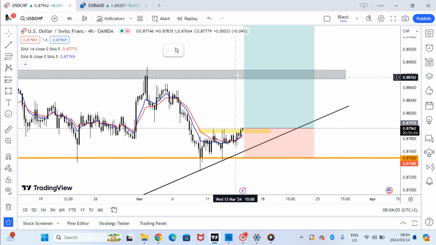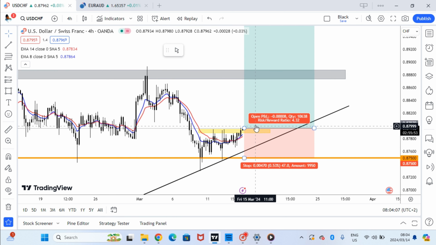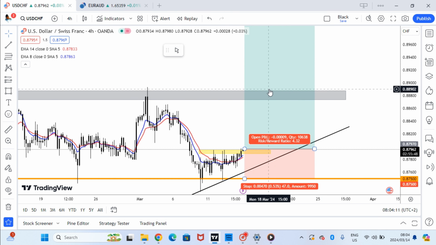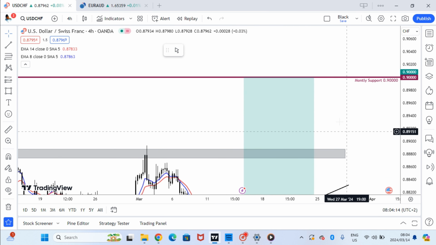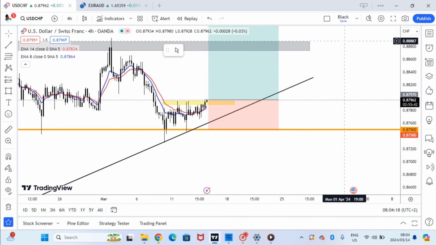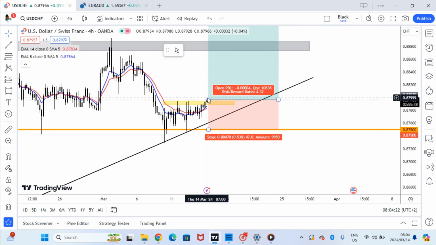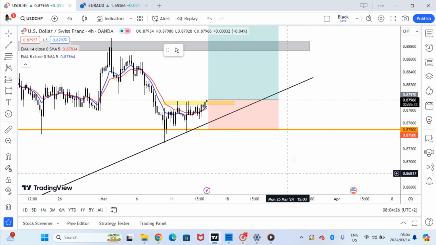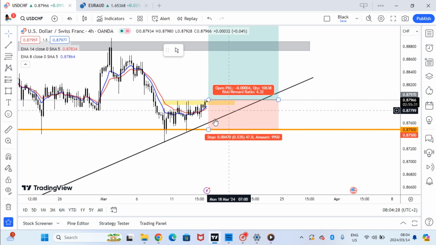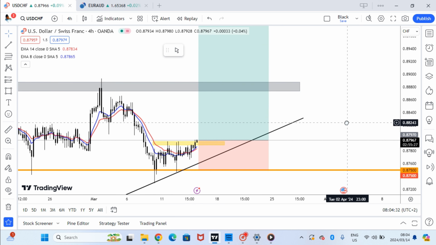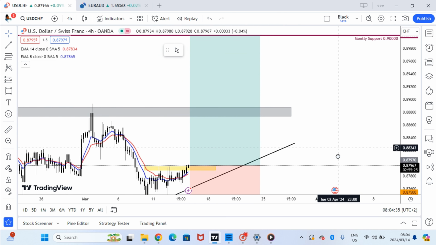There might be a chance that it might hit here and try to retrace back and keep going up. So I'm like, okay, right here, I might get in with the monthly support being my take profit, right? And what I like to do is give my trade breathing room. So I gave it enough room, should it try to retrace here, it still has enough space to breathe. I don't look for it to just go my way instantly. So that's why I took this trade right here.